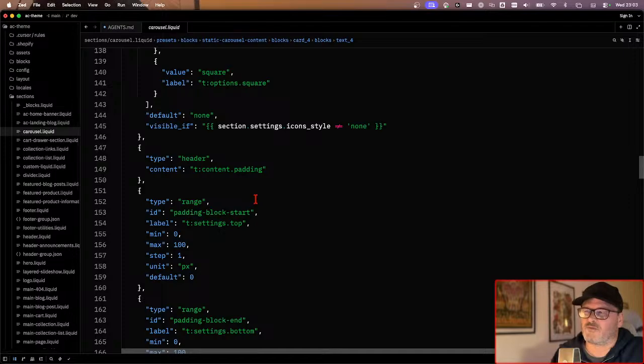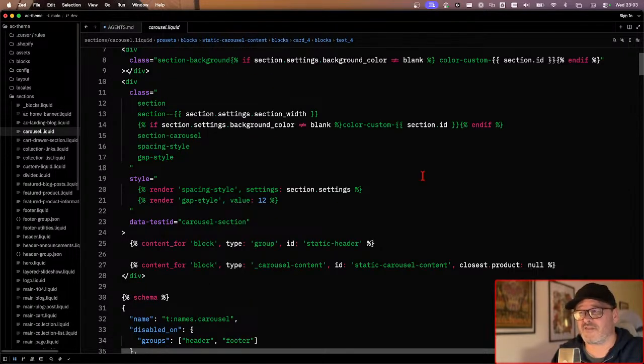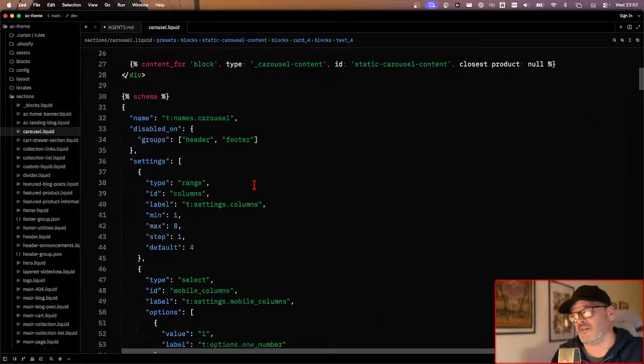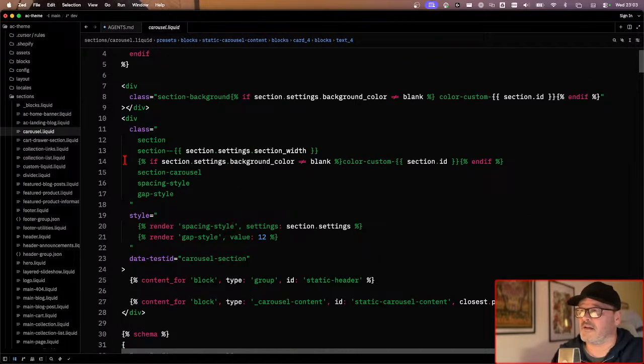Maybe it's worth just not exposing those settings, because it does create a lot of abstraction in some cases with all these settings as part of the section Liquid. But the point I was making is that generally the LLMs do a good job of knowing how to interact with these files.